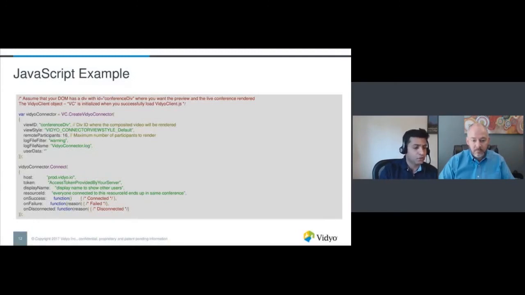So if it's a 1-hour meeting and your token was just valid for 5 minutes, as long as the user joined in those first 5 minutes, they're good to go. They won't get kicked out. So if for some reason they do get kicked out, say their network connection dropped out, they had to go in and come back in, then you'll need to create another token because if it's beyond that 5 minutes, it's not valid anymore.